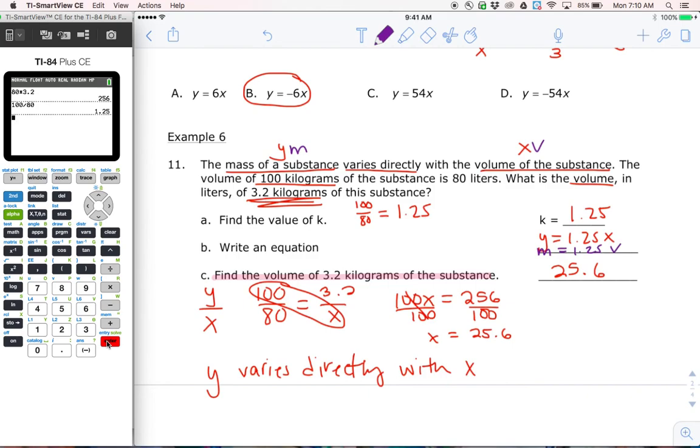All right, guys, the biggest takeaway from this lesson is two things. Direct variation always goes through the origin if you see it on a graph or in a table, right? Or even just an equation, right? It's not going to have like a plus a number. And finally, if you get a word problem, set up a proportion. I cannot stress that strongly enough.